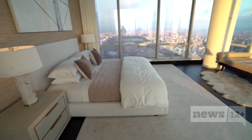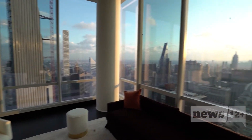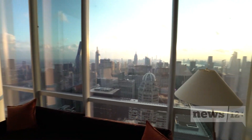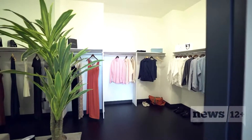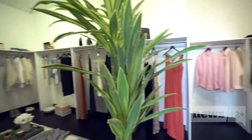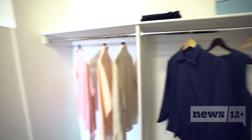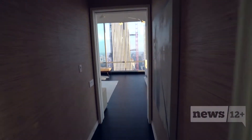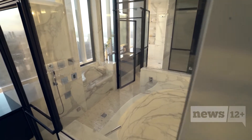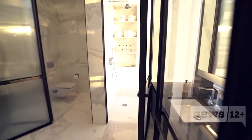It's sleek and sophisticated — just check out how these barstools fade away into the island. Amazing craftsmanship and quality. Now we head to the master suite. The master bedroom here is truly a bedroom fit for a king. Imagine waking up looking at everything from the George Washington Bridge to Yankee Stadium to every landmark building in the city from your bed. There's also a separate sitting room, and the dressing room is so big it feels more like a fashion boutique.